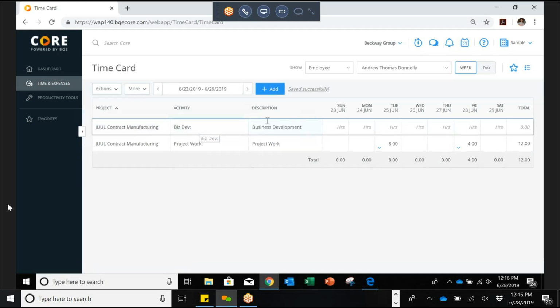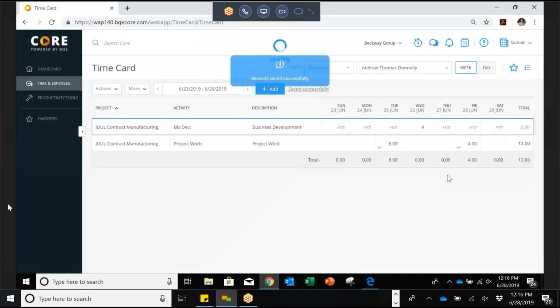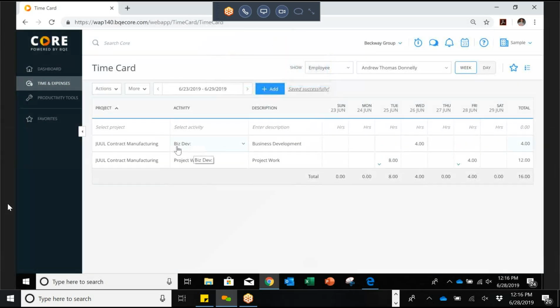Project, new activity. And we enter our hours. So it's predicated on the delineation between the activity for the most part, or the project. If you're working on the same project, different activities, it will require a second line. As you can see, I saved that one without a memo. Okay, let's see here.